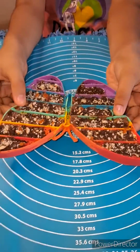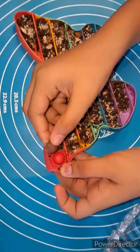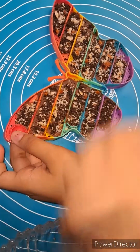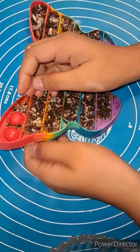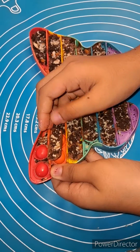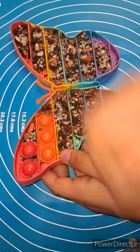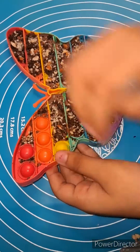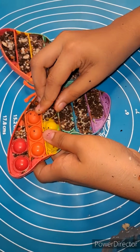See, it's looking very nice, right? So I'm going to take it one by one. Wow, I'm feeling very nice to take it. Oh, it fell down. I should have taken it carefully. Oops.